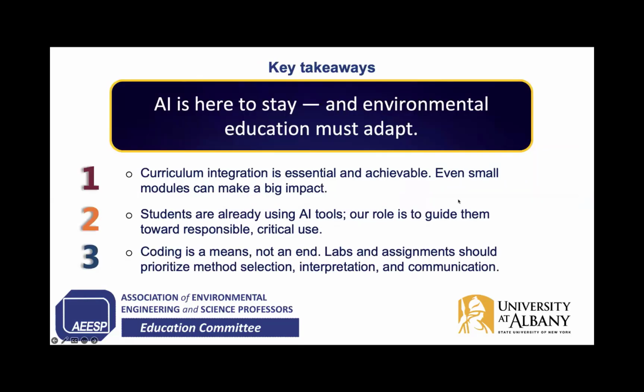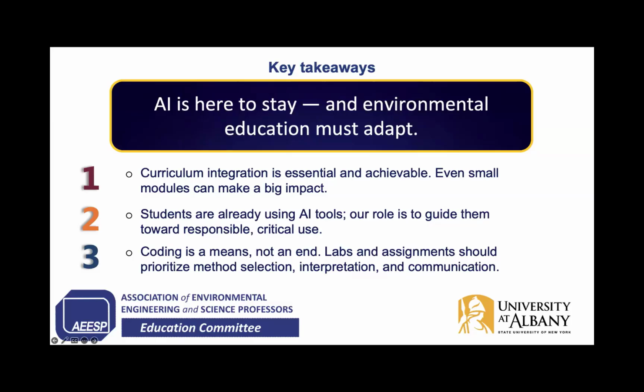To quickly wrap up, here are a few key takeaways from today's share. In one sentence, I think AI is here to stay, so all environmental education must adapt. First, it is necessary to add data science or AI courses, reflecting the state-of-the-art AI and data science, in the current environmental education programs. Even a small addition can make a very big change for the students.